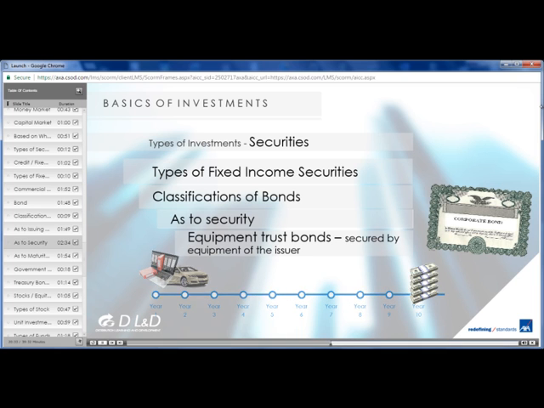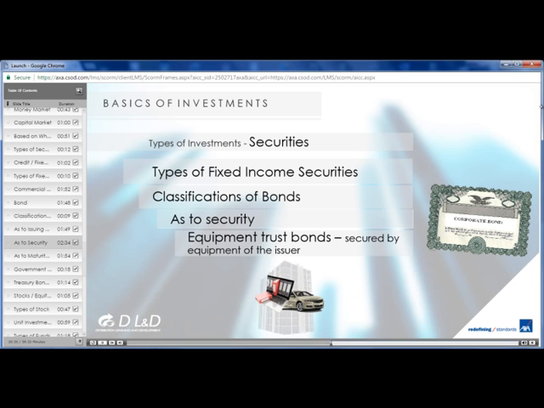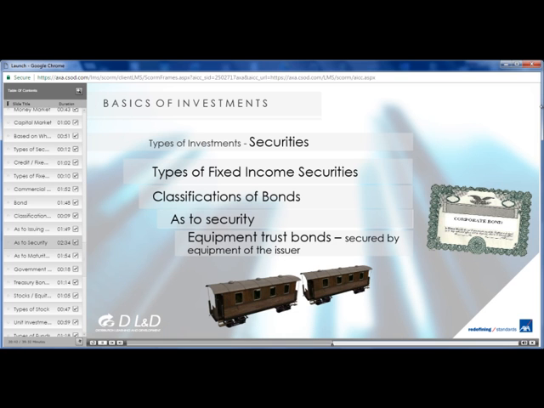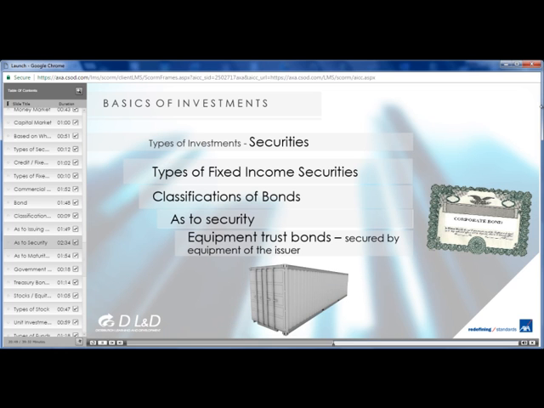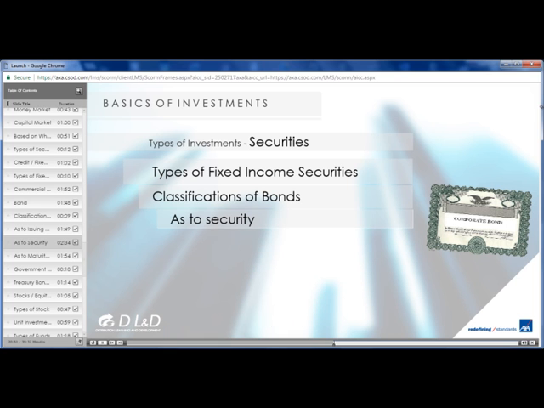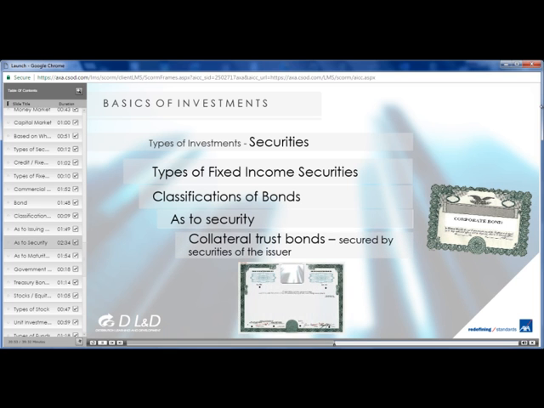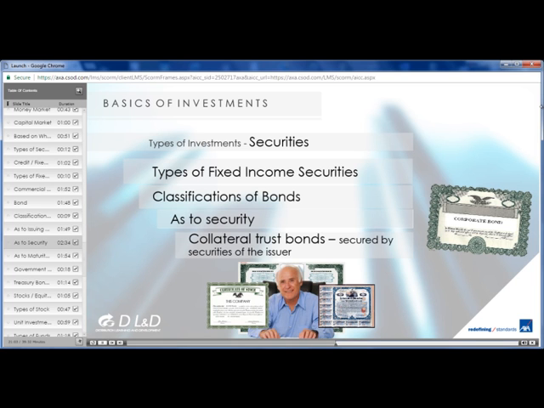When the debt is paid off, the equipment becomes the property of the issuer, as the title is transferred to the company. These certificates were originally used to finance railway boxcars, and the boxcars were used as collateral. Nowadays, equipment trusts are used to finance containers used for shipping and offshore businesses. Collateral trust bonds. A collateral trust bond is a bond that is secured by a financial asset, such as a stock or other bonds, and deposited and held by a trustee, or a person or firm that holds the assets for the holders of the bond.